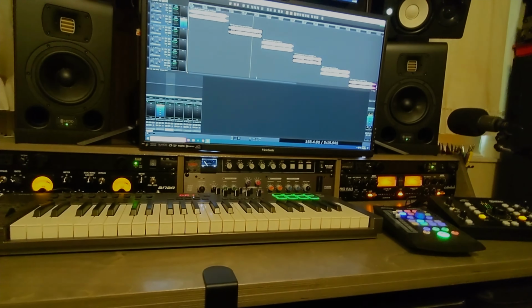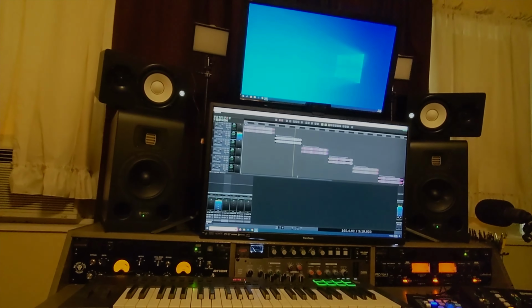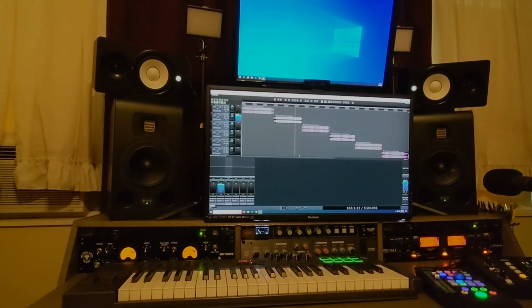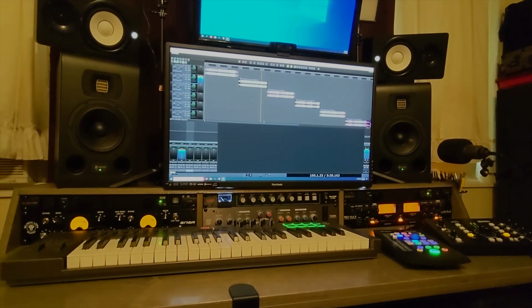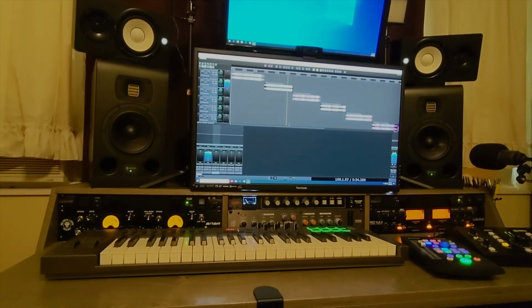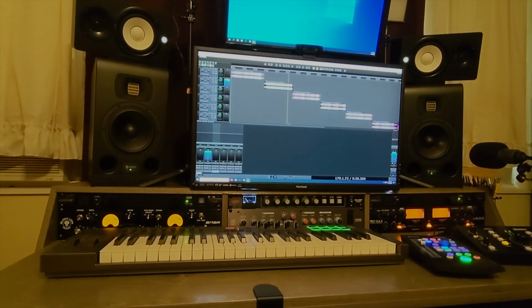So it's a very compact studio. It does sound very good in this room. This room is pretty honest. There is a bit of a bump in the low end in this room, but I actually don't mind that because I like mixing into a little more bass than I think I should. So knowing that there's a low end bump in the room, I can hear the bass I want to hear, but it won't affect the mix too badly.